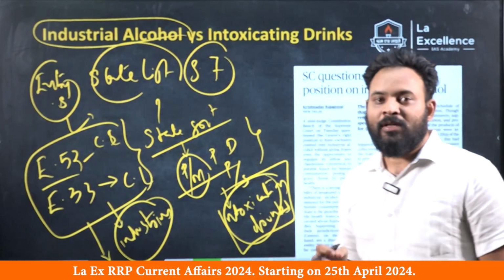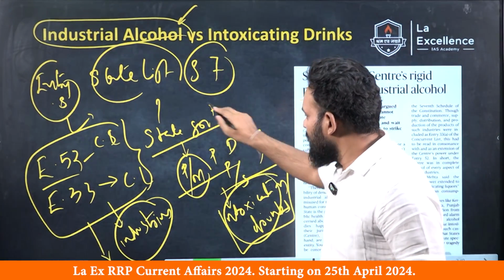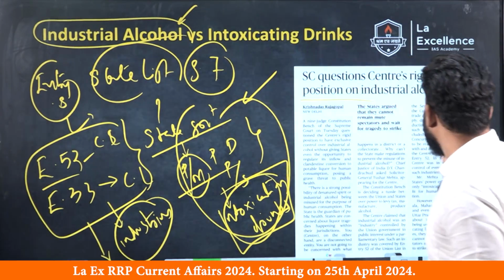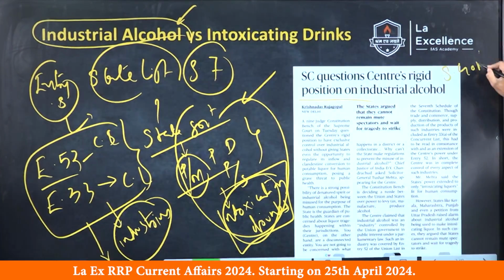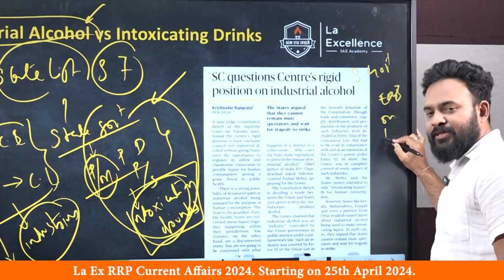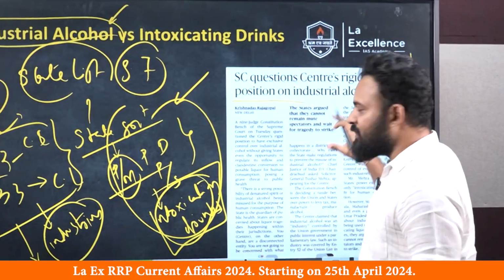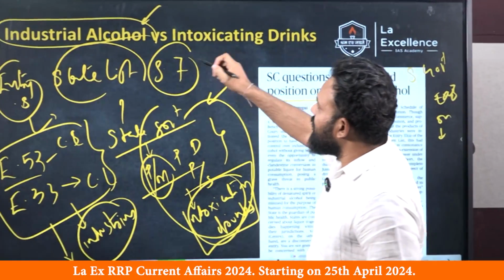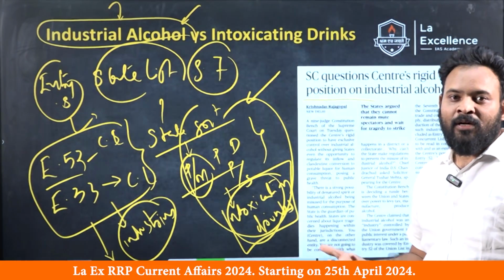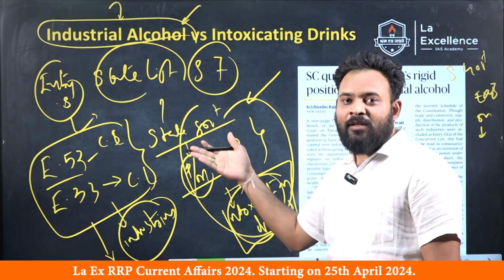Now state governments like UP and other state governments are arguing that industrial alcohol anedi deen kinda vastundi, so they can also tax. Because see, manam ardham cheskunte state governments ki most of the revenue do come from excise on alcohol meeda additional excise tax gaani excise tax AC, they'll get revenue. So for these state governments, they want to bring industrial alcohol under intoxicating drinks so that they can increase the revenue. But of course central government don't want that, because their revenue will be affected.